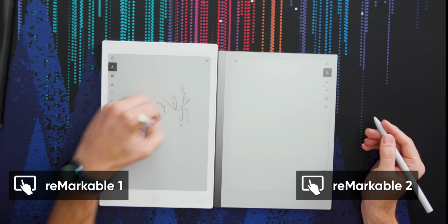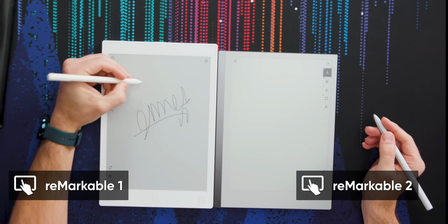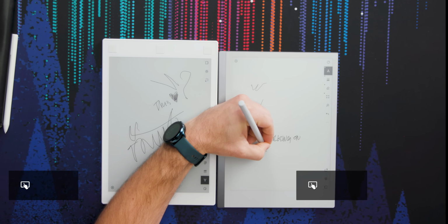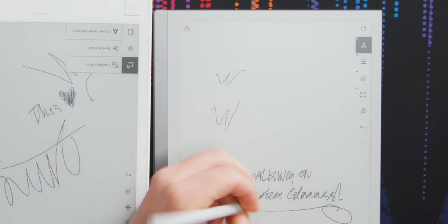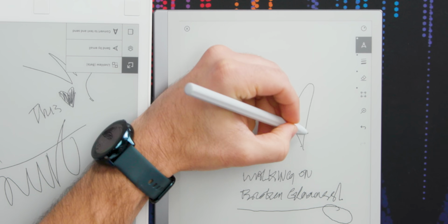That's pretty tactile. You can hear the scratchiness to it. Now let's see what it's like writing on glass. Walking on broken glass. I like this.